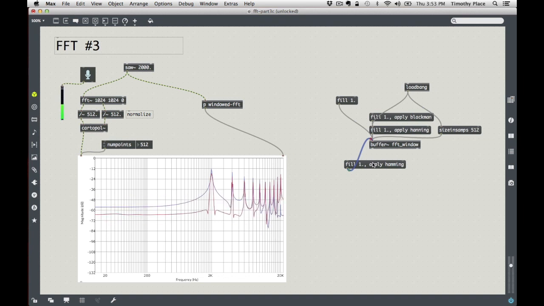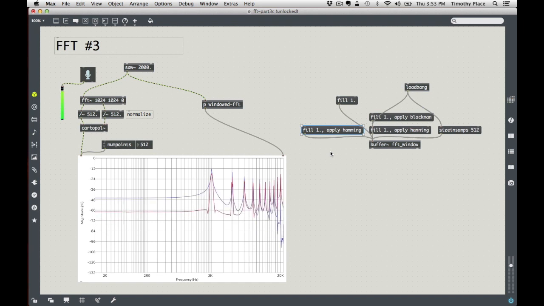And the question could be, well, why use one instead of another? Well, that's largely dependent upon what sounds best to you in a particular scenario. Often, Hanning will be the default. That's certainly the default in Max's FFT in and FFT out objects in the PFFT. A Blackman is quite often used in the cases where you're doing 4 overlaps or 8 overlaps or more.